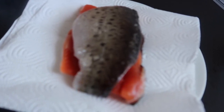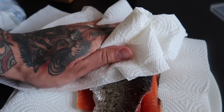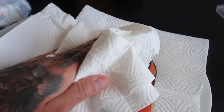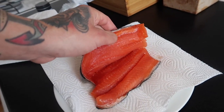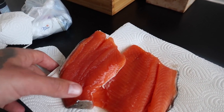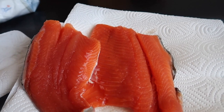All right, welcome to the kitchen. The trout is all thawed out now, so it's time to brine. Yeah, this is the fish. I'm just gonna make sure that it's super dry, that there's not any excess water from the freezing and the thawing. Wow. Look at that beautiful meat.